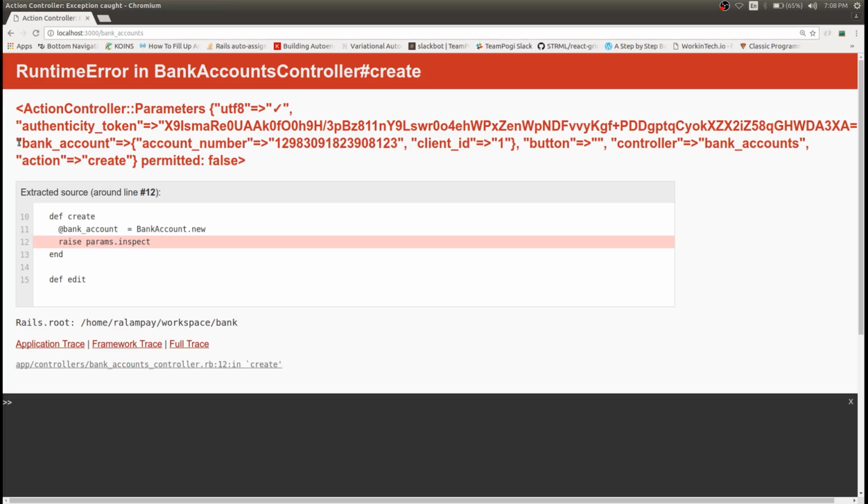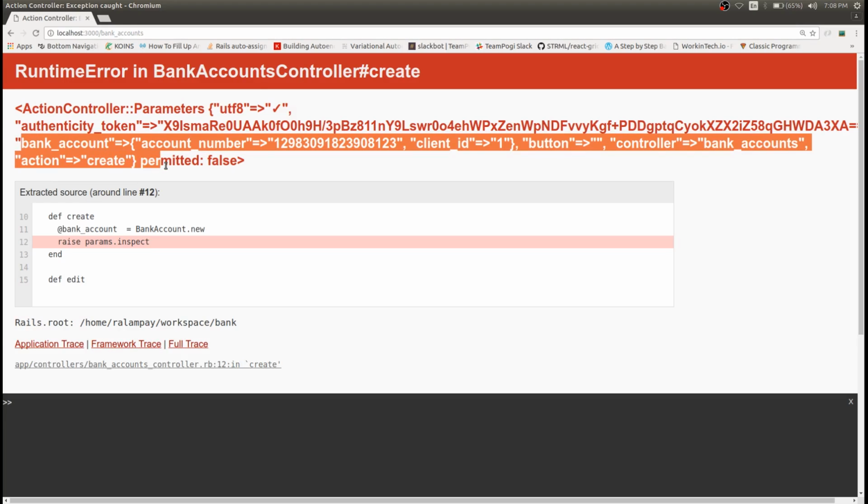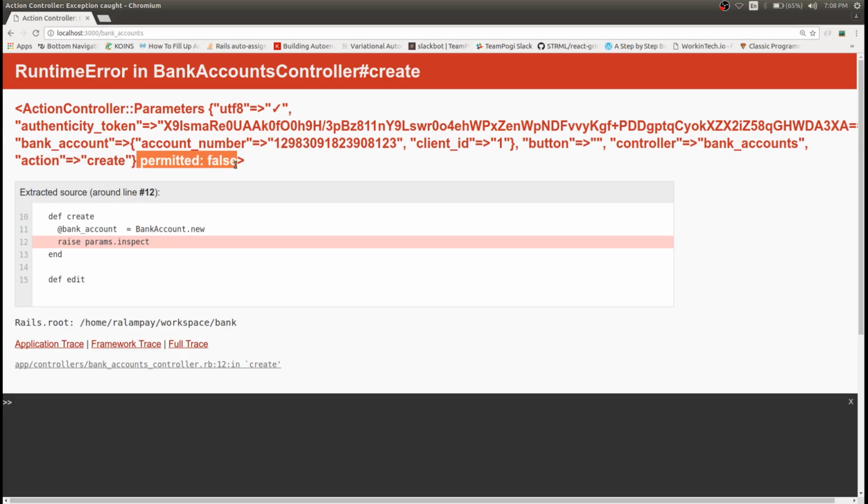And we can see that this is the parent object, bank account, whose value contains a set of key value pairs, the account number and the client ID, which is 1, the ID of the client that we selected, right? We can also notice that all this information is not permitted to be saved on the server side in your application.